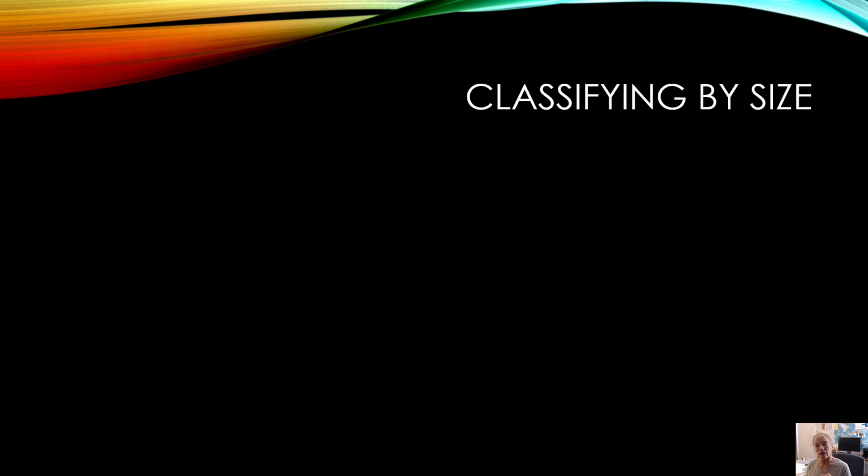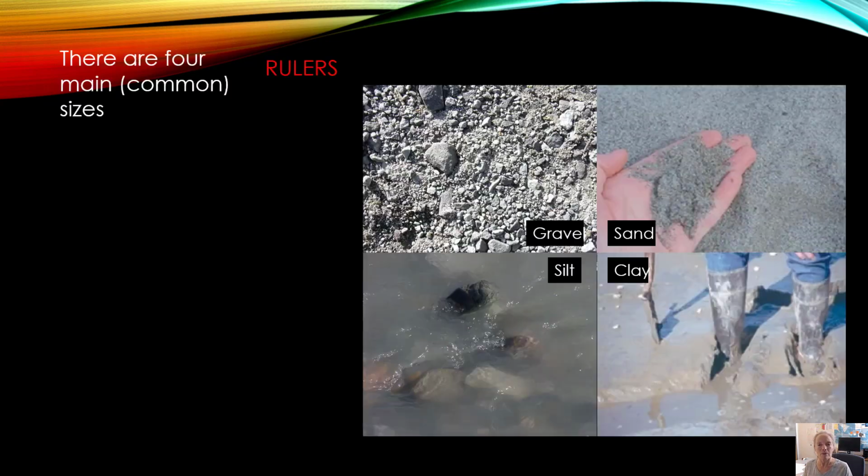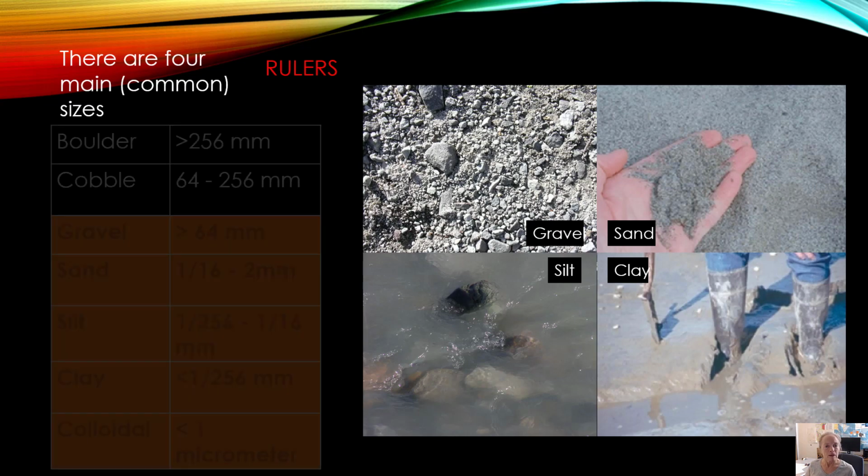So if we're classifying these detrital or clastic sediments, and I don't know why it is, but in geology very frequently we have two words for the same thing. I'll just give them both to you, so if you're doing the reading and they use the other word, you'll know what they're talking about. So to classify by size, there's four basic sizes that you should all know. From smallest to largest, we have clay, then silt, then sand, then gravel.